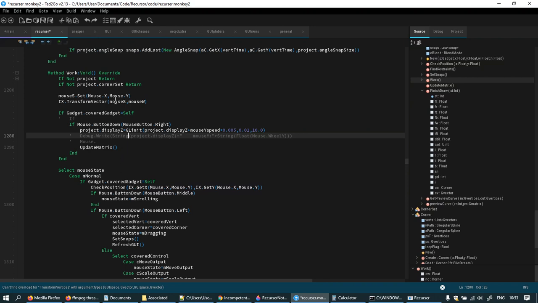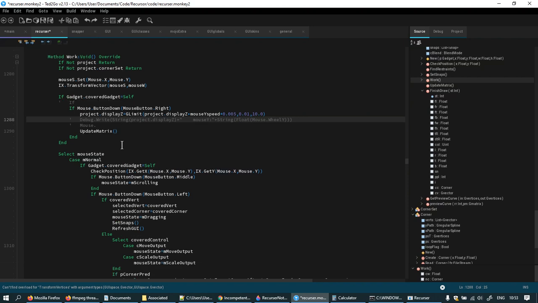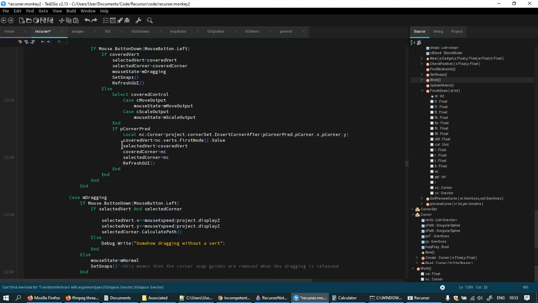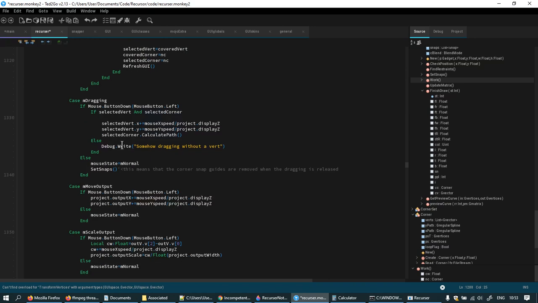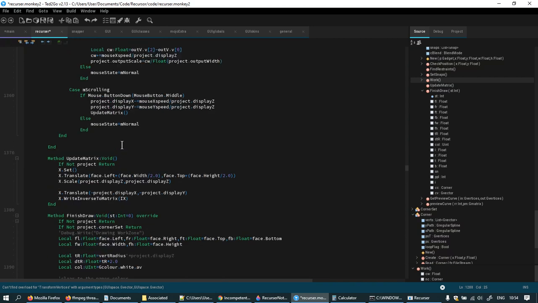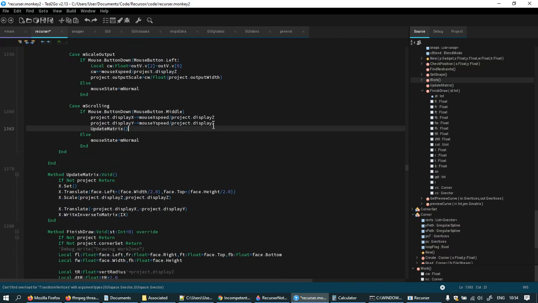I should probably, that is, there's another point where I update the matrix as well, isn't there? It is here. When mouse state is scrolling, I update the matrix.